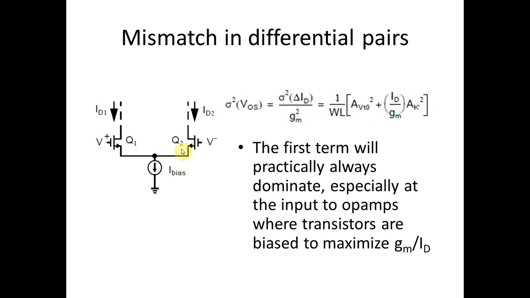As we saw in the case of the current mirror the first term here the threshold voltage mismatch term will practically always dominate especially when we're dealing with the very important case especially for this course where this differential pair is the input to an op amp. We will see later on in the course that if this differential pair is the input to a MOSFET, sorry is the input to an op amp then we're going to certainly bias it so that it has a high ratio of GM over ID and if we do that it means this second term is going to be very very small compared to this first term.